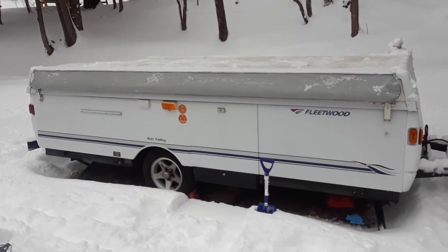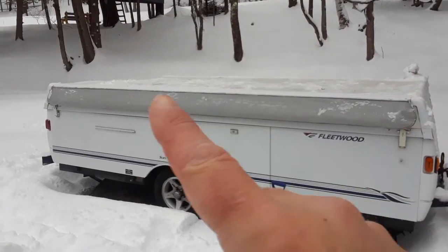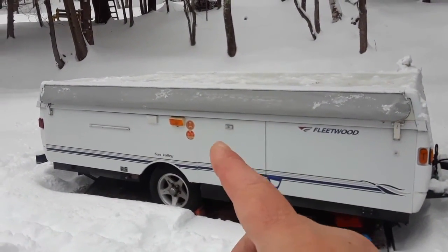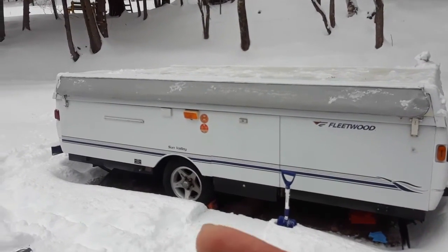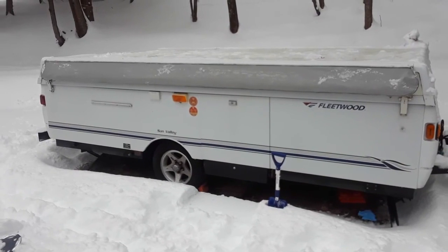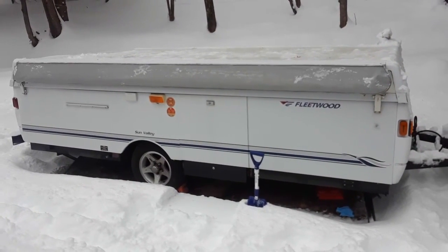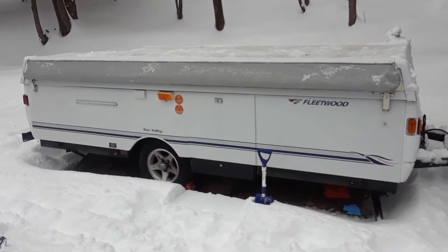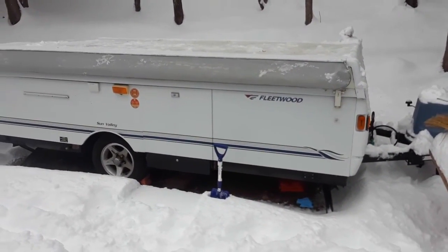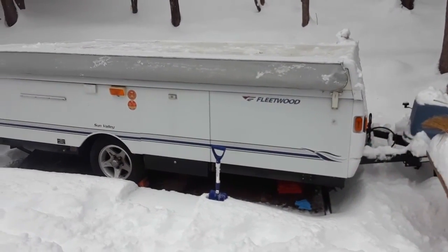All right guys, so there you have it. The top of the trailer is all shoveled off. The inside I checked, reset the traps, got the mice out of there before the spring comes and they smell up the joint. So that's about it. You can also do a visual inspection around the trailer, just make sure everything's okay. You can sweep off over here too, whatever you want.